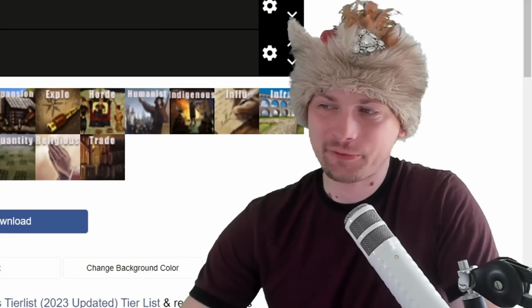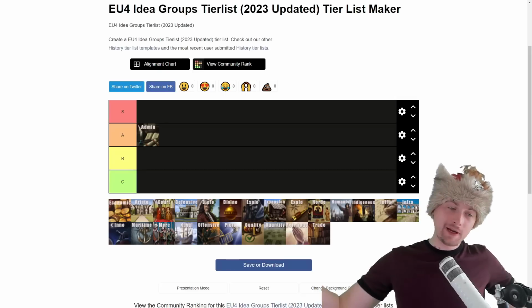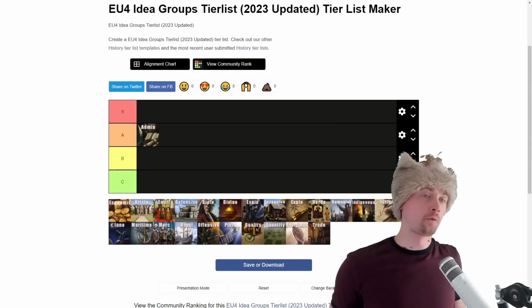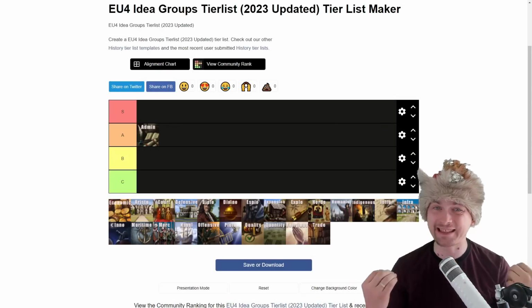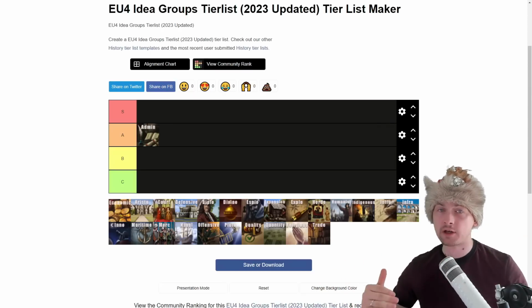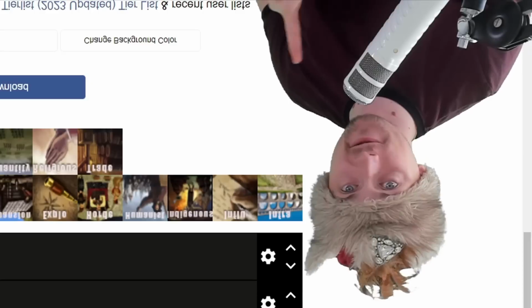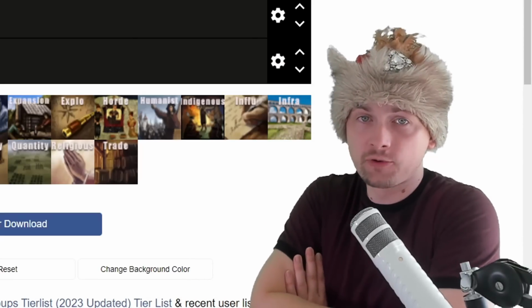Second idea group that we should talk about is economic. It used to be a must-have idea group for tall gameplay and the multiplayer gameplay, so it was definitely an S tier group, maybe between an A and S tier group in the past. It's not anymore. Now it's still pretty decent because it has a couple of very good advantages.